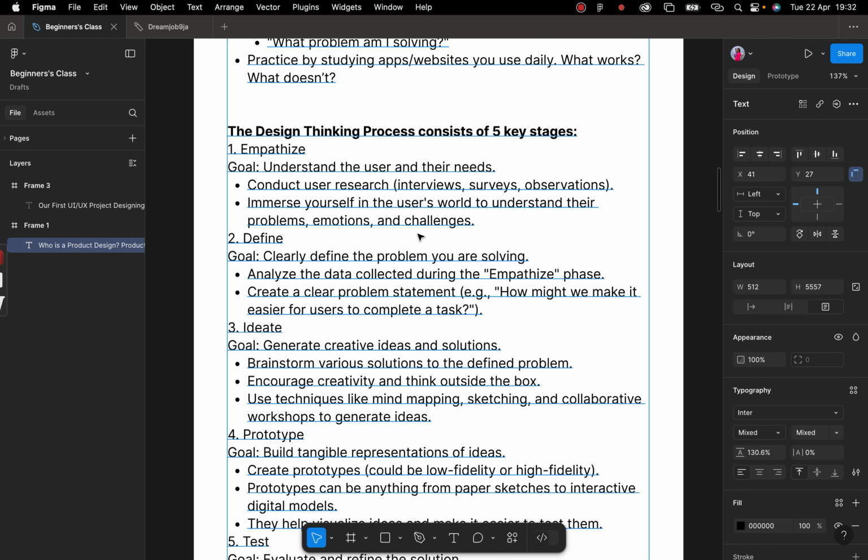I've had a friend who was designing a pregnancy app. She went as far as going to hospitals to meet pregnant women. Yeah, it is that important. Pregnant women feel so irritated, they don't have strength, they don't want to do a lot of things. Imagine you're designing something for them and you are stressing them. So she went as far as going to the hospital to interview pregnant women.